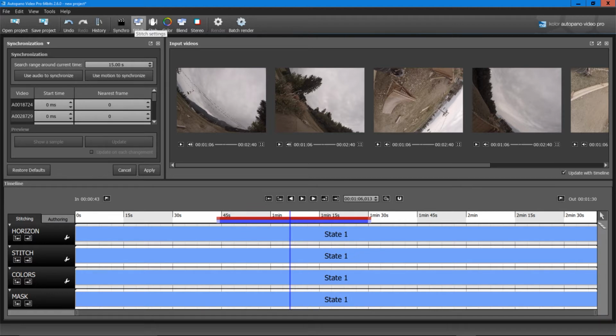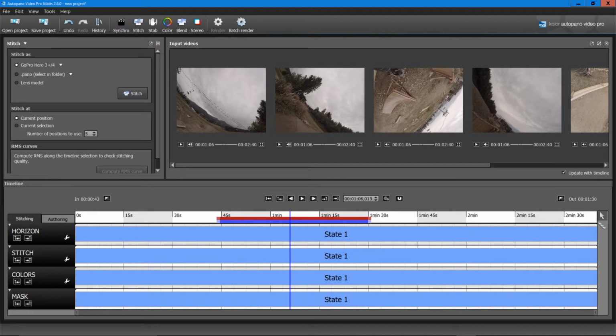And I'm going to go into the stitching area. So the stitching area, what we're going to do is choose an area to start stitching from. So this might be, let's say, the moment when the action begins in the shot. The first thing that we'd like to do here in the stitching panel is to let it know what type of lenses we're using. And we're using GoPro Heroes in this case, as you can see here. But you can choose from a variety of different presets that come available here, or even choose to stitch mixed lens formats.